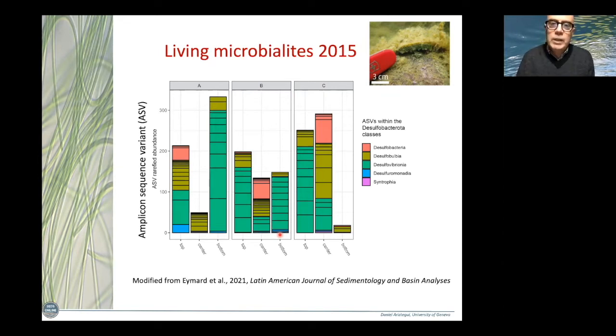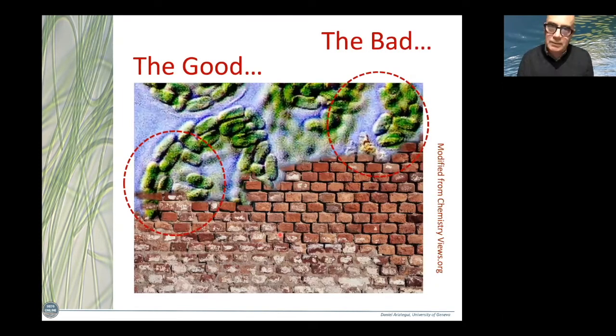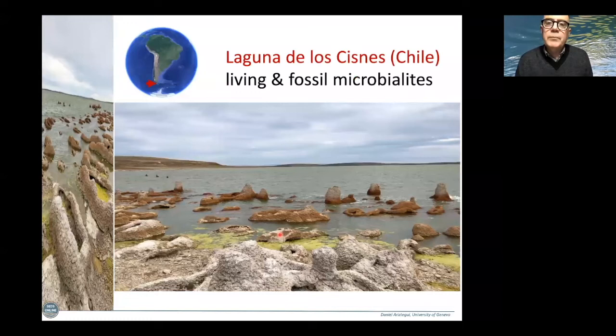Now I would like to say that in this example we find that we have everything: the good one that precipitates, the apparently bad one that also dissolves or destroys part of this early-formed carbonate, and the ugly ones, because, for instance, we have the virus, where we don't know exactly what is happening, and they are covering and maybe even going at some moment to a sort of abiotic phase that is very difficult to distinguish.